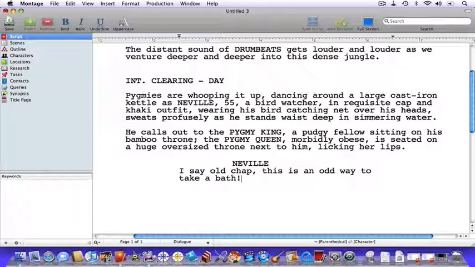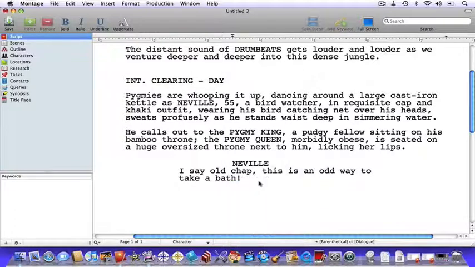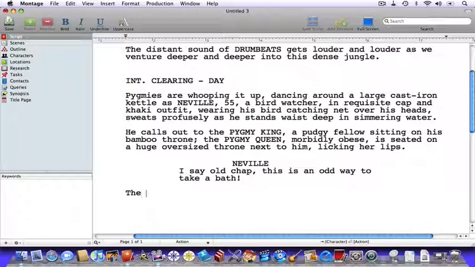Now let's switch to an action element. Hit your Enter key. If the element is not an action element, we'll need to change it. Now the Pygmy King needs to say something in subtitles to his Pygmy Queen.